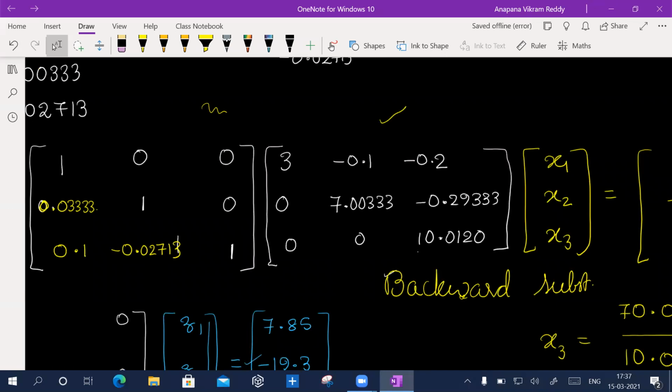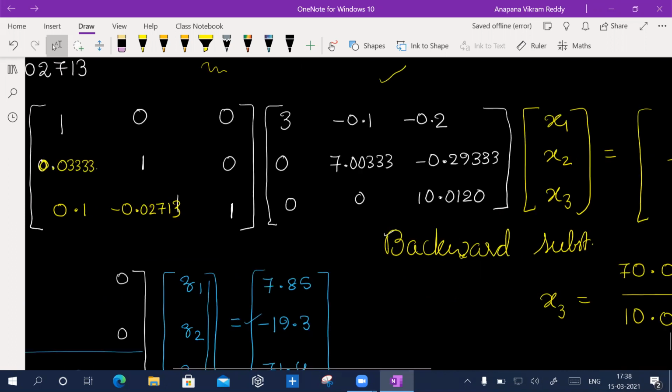So you can also do LU decomposition using partial pivoting. The multipliers you have to take appropriately. You have to make the pivot element the largest element, then again A21 by A11, A31 by A11. So those things you already know. LU decomposition using partial pivoting is already known. You have to make the pivot element the largest element in that particular column. So we know how to do that. You just try along that line.